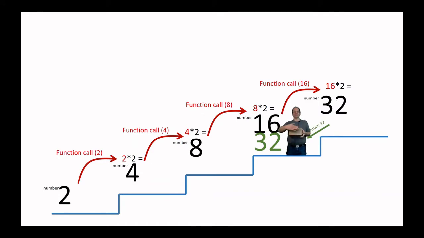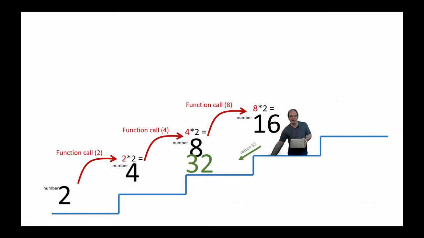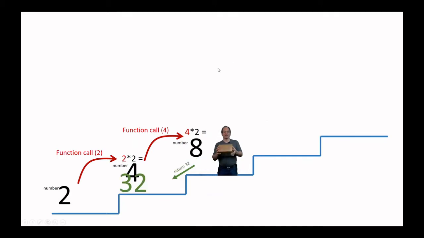Only things which I take with me, which I return from the function, will be available in the lower steps of my staircase. So if I do this again, I have to take my package again, back to the next level. So I forgot everything that is here. The 16 is forgotten. But what I took back is the 32. Each time I climb down, I will take the result from the last level up to here. I take it back with me down the hill.